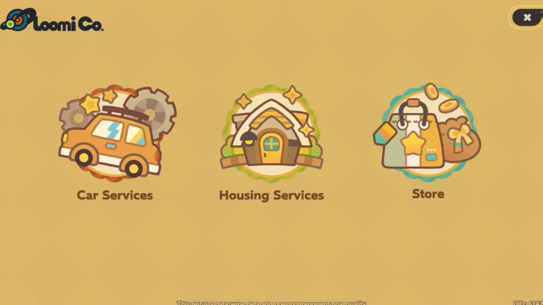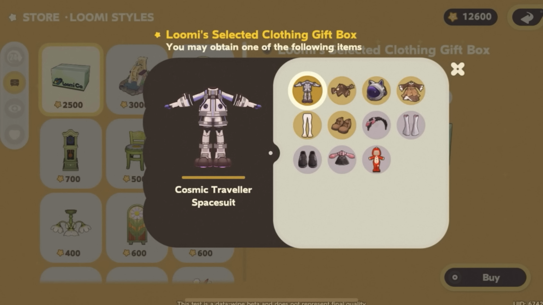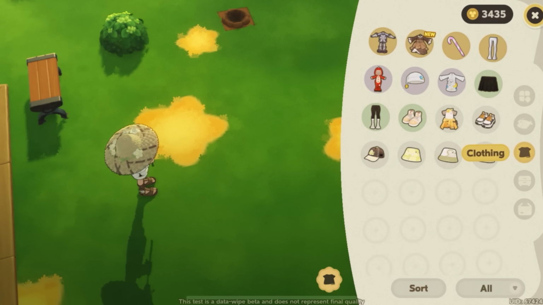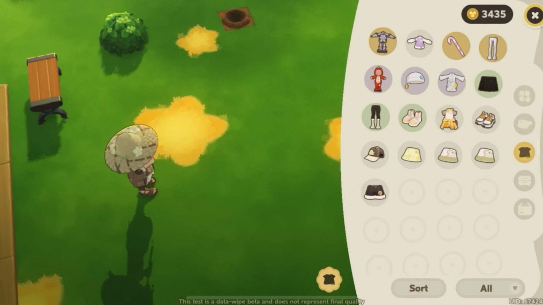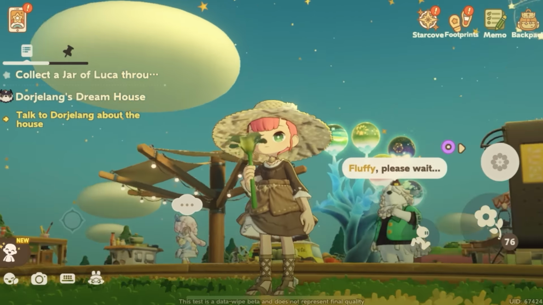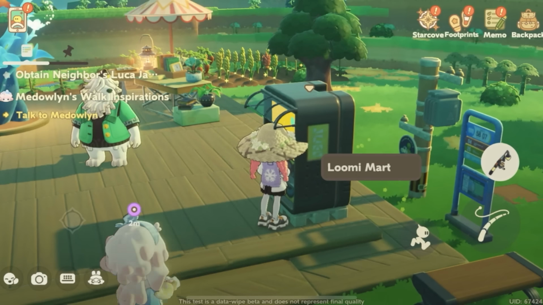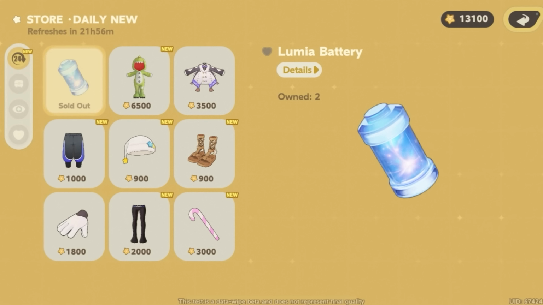I recommend you don't buy the Lumi selected clothing gift box on the second tab of your Lumimart. Well, actually you can, but just know it's a blind box. I thought for that price you would get everything, but no, you just get one of the things, and actually you can get duplicates. So unless you like everything there is and are ready to get duplicates to sell them, then I would just avoid spending your Lumi on this at the start. Keep waiting until on the first tab the things that change every day become really cool and you see something that you want.